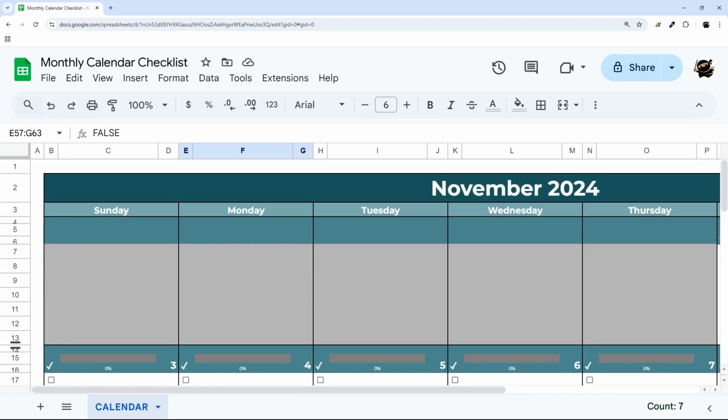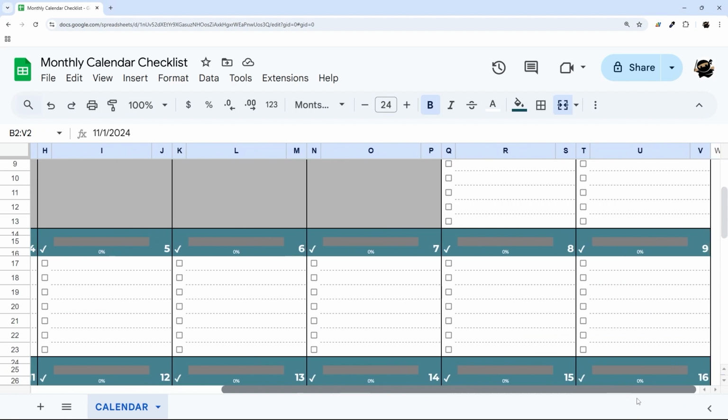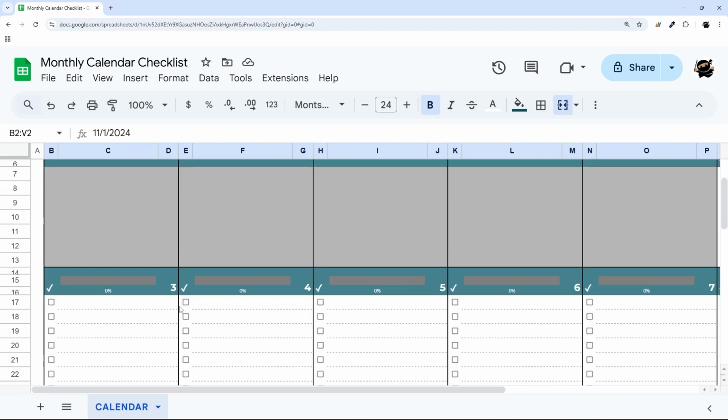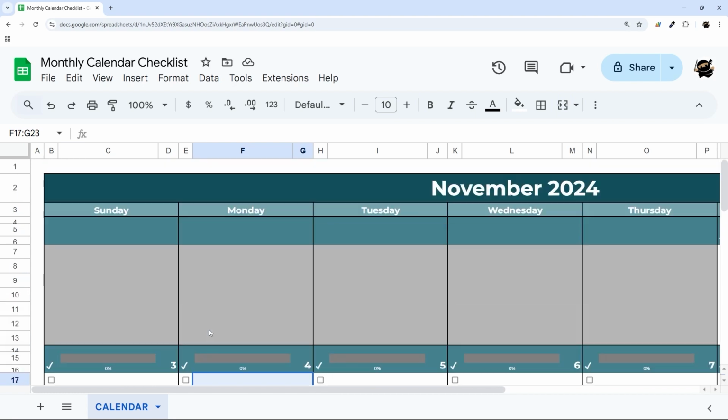So the next thing I'm going to do is bring in holidays, and then I'm going to highlight the current day. So we're currently in November, and so I'll highlight today. And then the last thing I'm going to do before we sign off is show you how to use a list of events and populate them directly in these cells automatically. So let's go ahead and start with the holidays.